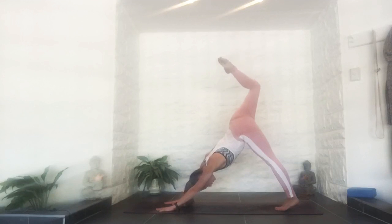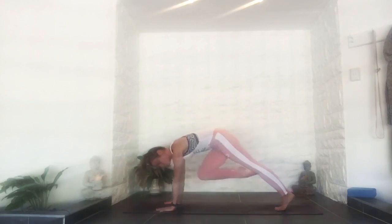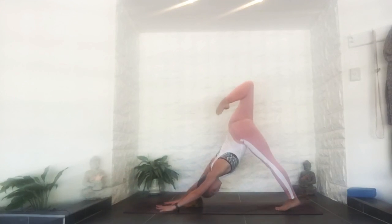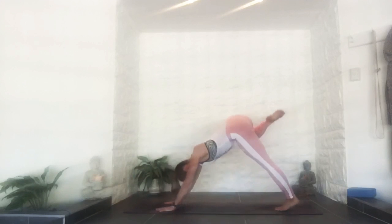We're going to bend the right knee, just stacking that right leg on top of the left, opening up at that hip. Now creating a little bit of heat. Right knee to the left elbow, engage the core. Exhale all the way up and back. Right knee to the left elbow and exhale up and back.